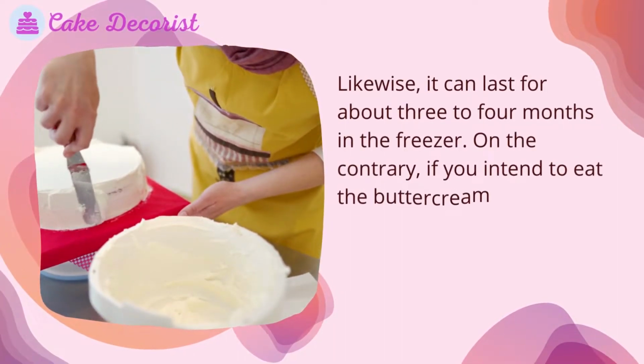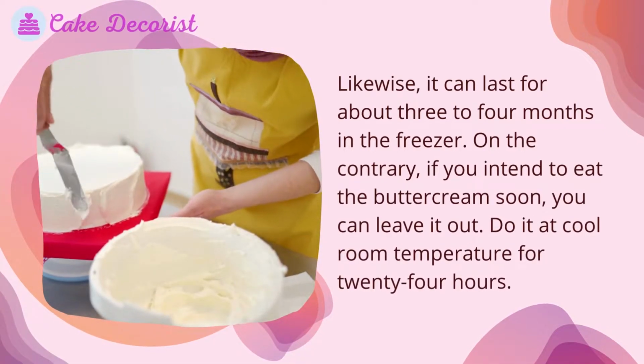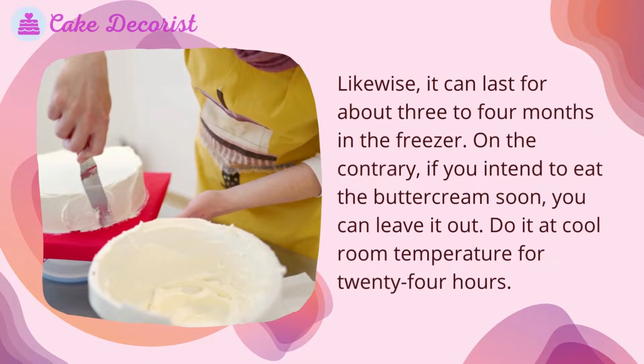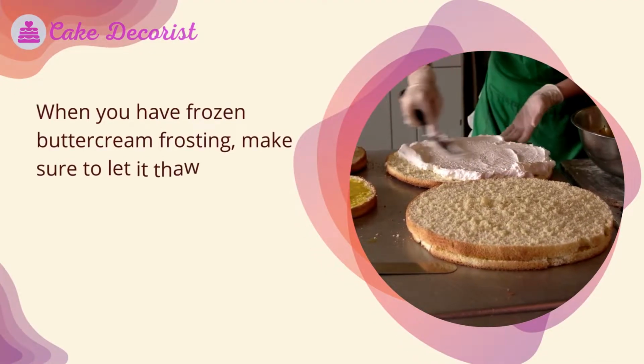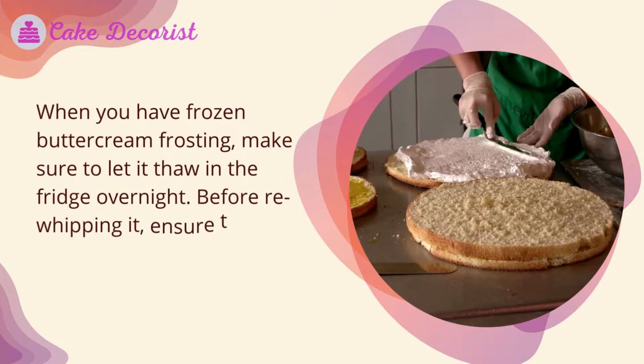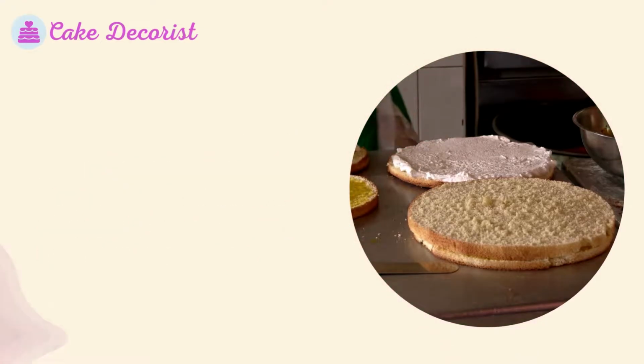On the contrary, if you intend to eat the buttercream soon, you can leave it out. Do it at cool room temperature for 24 hours. When you have frozen buttercream frosting, make sure to let it thaw in the fridge overnight. Before re-whipping it, ensure to bring it to room temperature.